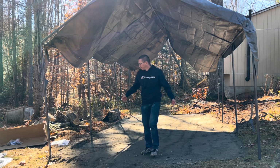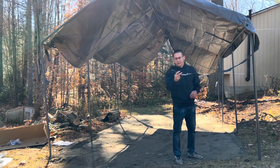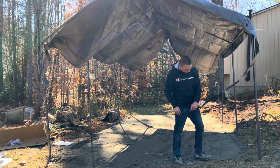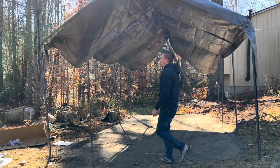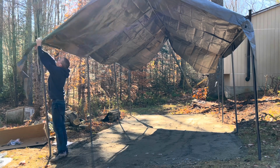Starting to look like something. There's a little hook on the end here. It says just put it in the second hole from the top down. So we'll do that on each one. So far it feels too easy, like something's wrong. We'll see.